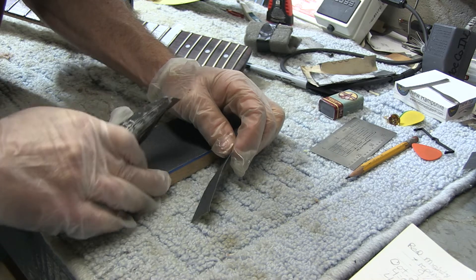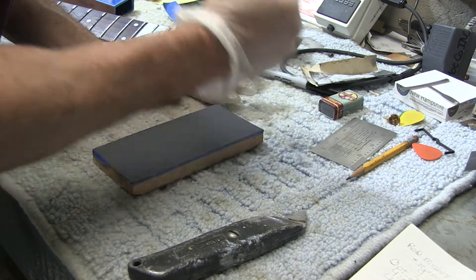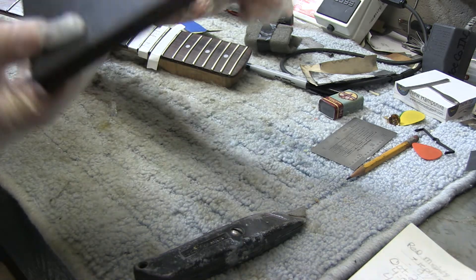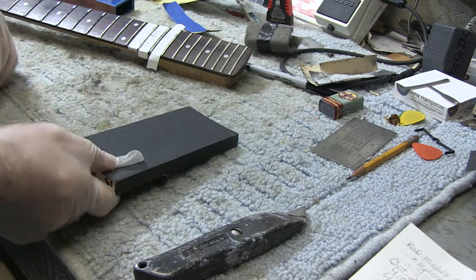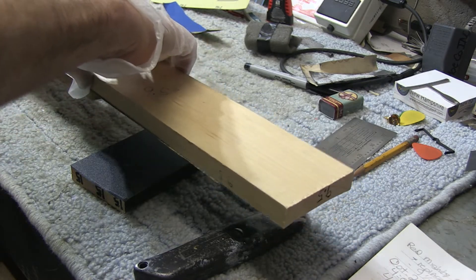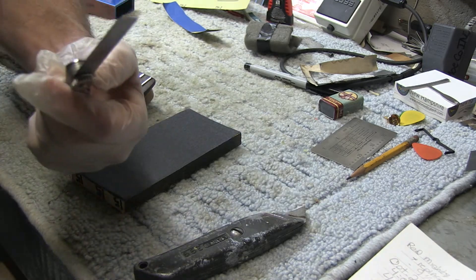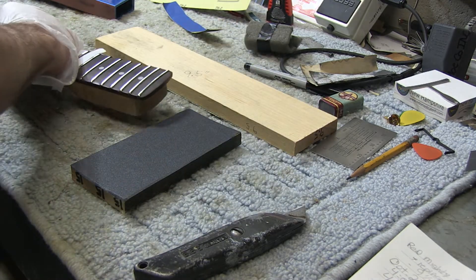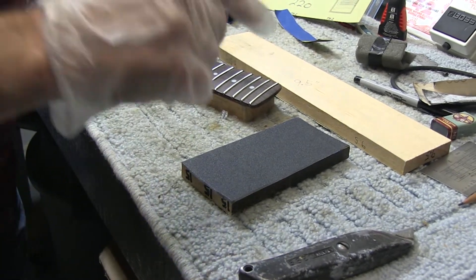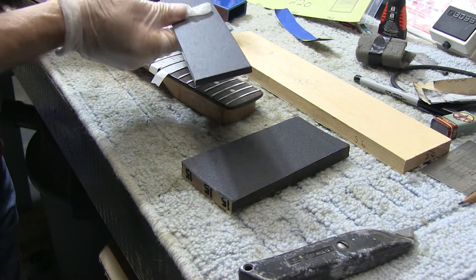First time the video camera came down in the workshop to do a video like this. Now I have my sandpaper nicely on my radius block. I'll go back to what I was doing — taking the 9.5-inch block, doing these frets down here, putting the straight edge back on there. I have a .007-inch feeler gauge. How I've been doing this is I take this super-straight edge — it's machined for the car industry — it stands up really nice.